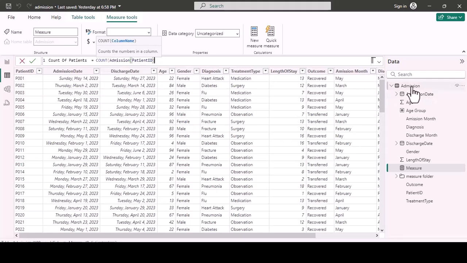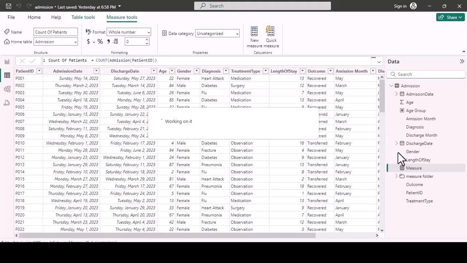The admission is the what? Is the table name, and then the patient's ID. The patient's ID is the column name, which is the patient's ID here. Good. And then you close it. Then press enter. Good. Now we have created our measure.